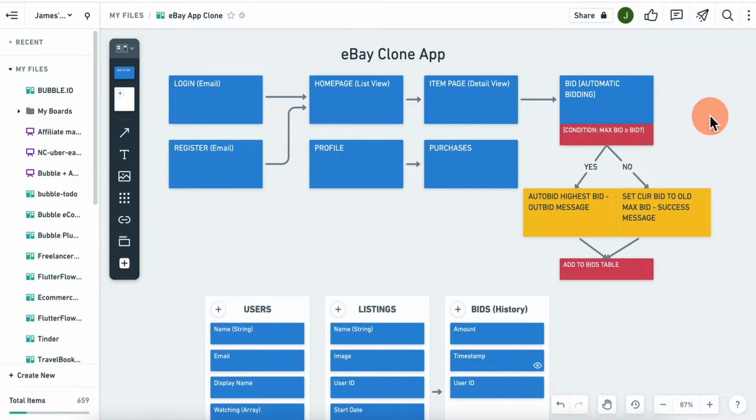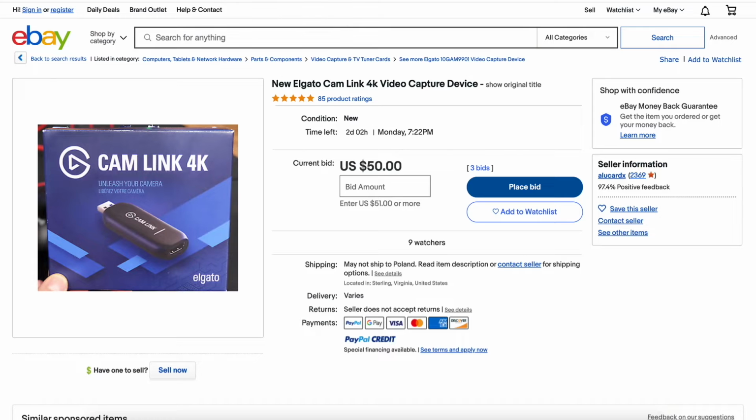Now, the heart of this app is the bidding algorithm. I have here a diagram, but let me show you in layman's terms how it works. So you see a bid here, it's $50. Somebody else bid before us, but we do not know if their max bid is 50 or their max bid is 500. We do not know what they put. Now let's say this highest bidder's max bid is not 50, but it's 60. So if I put 55, it's not going to be enough, right? My bid is going to go up to 55, but it's not enough.